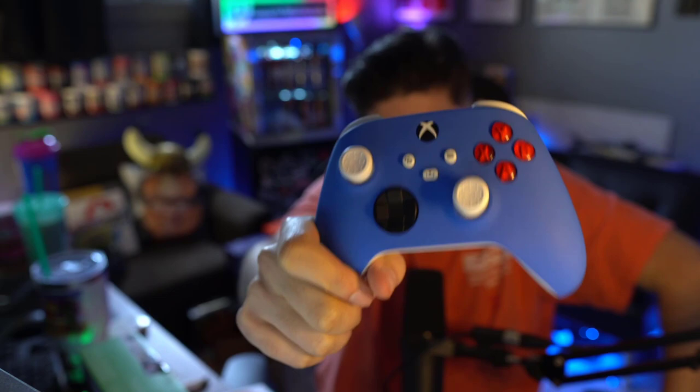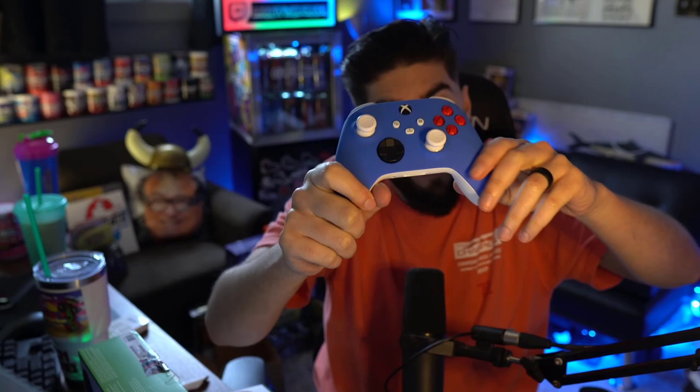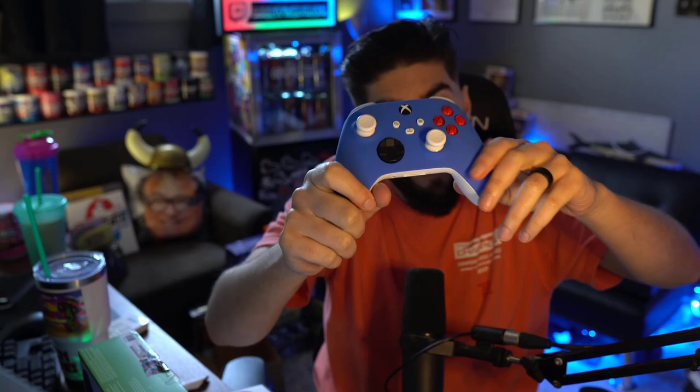The one thing I want to flag — and I'm going to talk to them over at Cinch — is that this is not a remappable controller. That was one of the biggest advantages with the PlayStation Cinch controller: it was remappable. You cannot remap this one on the controller, and that is a big one for me. However, if you know what buttons and binds you're going to use, you can also usually remap them within the game itself, since a lot of games now have custom binds. I'm also still waiting for their four-button PS5 controller, which is coming down the road.